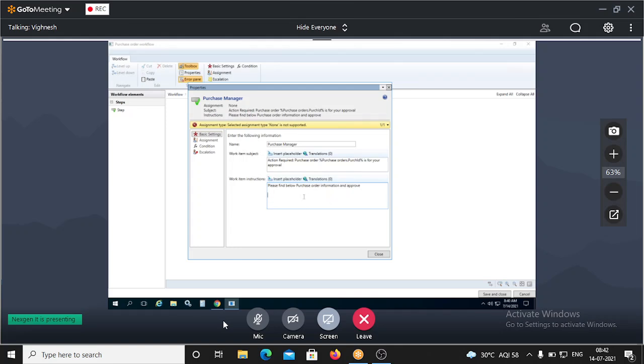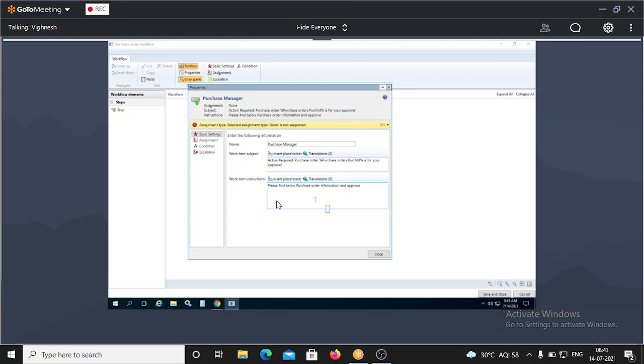Whenever anybody submits a purchase order, let's say I'm an approver, someone sitting in my purchase department submits a purchase order, it comes to me immediately. The system triggers me an email and provides me a link to come to this purchase order, verify, and then approve it. So we can configure the link also in the message.